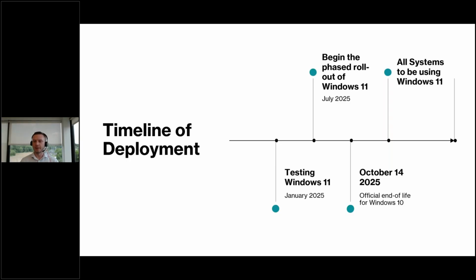A lot of companies have already gone through their testing phase of Windows 11 over the past year or so, and they've really started to push the testing, and then they're beginning to do the phase rollout come the next month or so. So a lot of companies, we recommended having the testing of Windows 11 be done early last year, beginning of this year, and then now they're starting to actually bring the full phased rollout of Windows 11 into the production environments. So by October 14th, 2025, we should have all the machines capable of upgrading be pushed to Windows 11, and then any not capable of upgrading actually be replaced for your organization or upgraded their hardware.